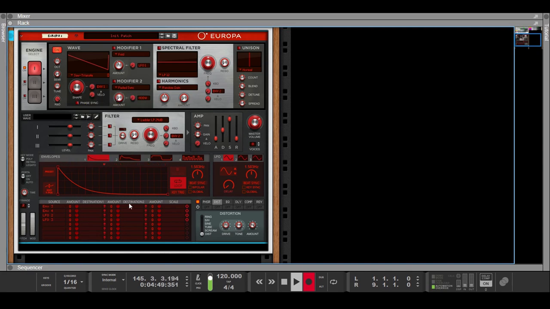So what we're going to do now is add breath control. So I just cleared my modulation matrix down here. I go ahead and select performance and breath, and I want to go into amplifier gain. Okay, and amplifier gain is right here. So I assign breath to amplifier gain, and I turn my amount up, so it's sending all my breath into amplifier gain. But if I send it in now, you can tell gain is already turned up 3/4 of the way, and I won't get a lot of breath response. So I'm going to turn that down almost all the way. So now as I play, you will be able to actually hear the amplifier respond to breath.